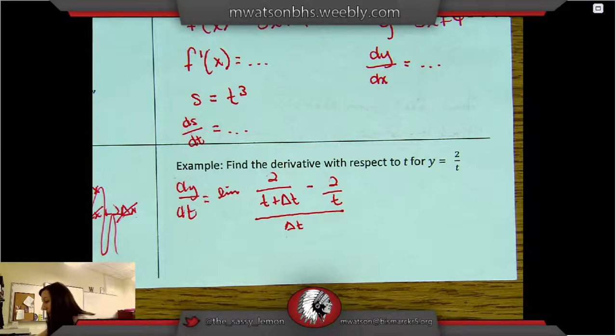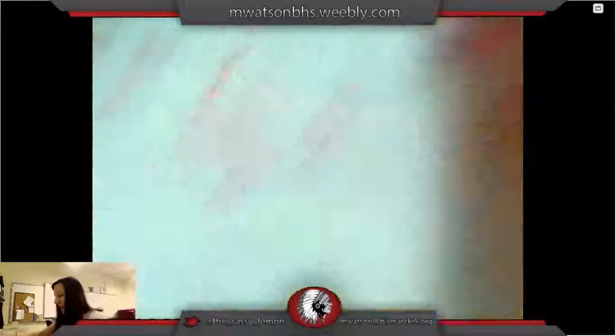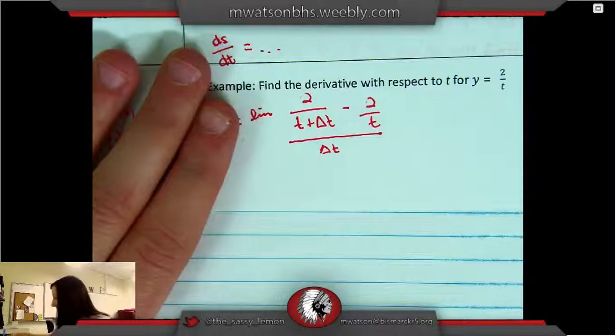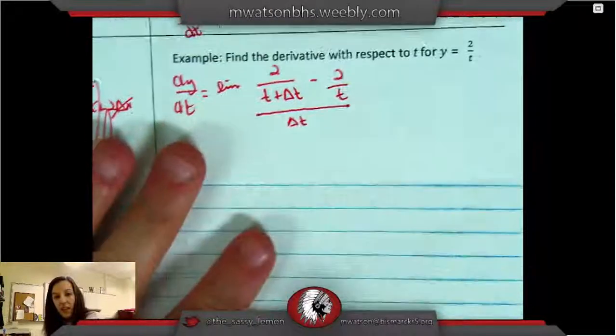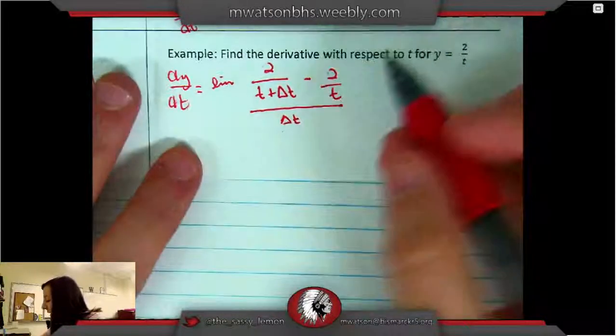And again, I don't have much room for this in my foldable, so I guess I just need to suck it up and finish it inside the notebook. So that's what I'm going to do. So we have plenty of room. Okay, so here we go. We've got a complex fraction.